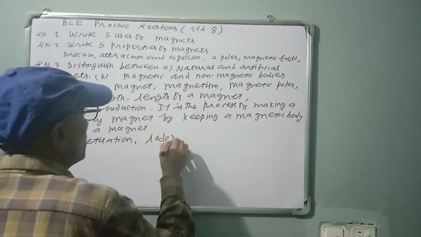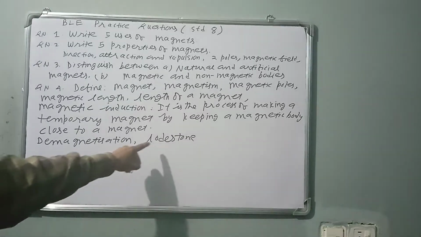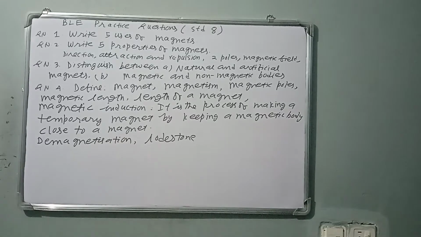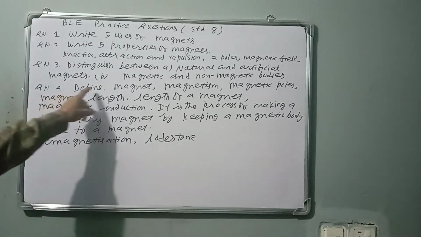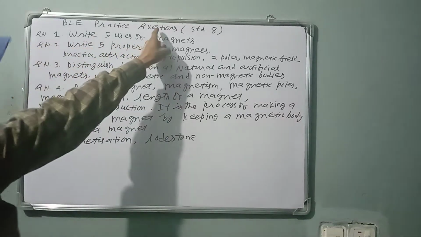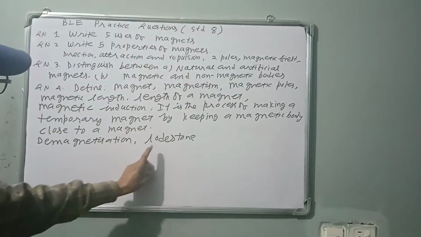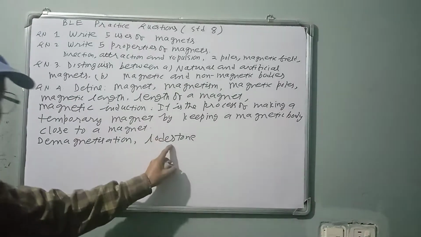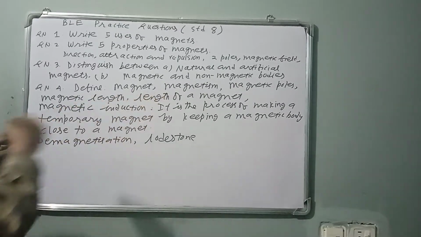Lodestone. Lodestone is the first natural magnet, found in Asia Minor by the Chinese or Greek navy, and it is used to show the direction. So, one use of a magnet is also to show the direction, and to lift heavy loads. Lodestone, first natural magnet, and it is not a magic box. Remember, define the following items.